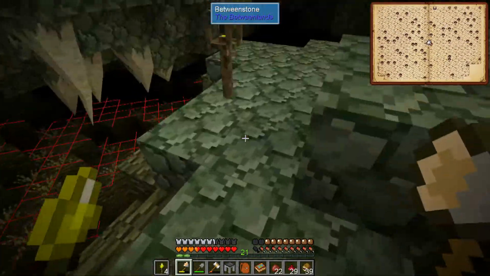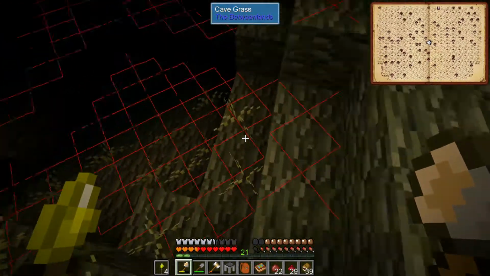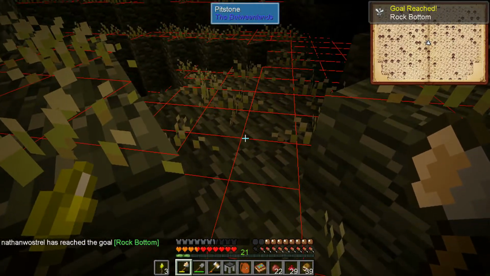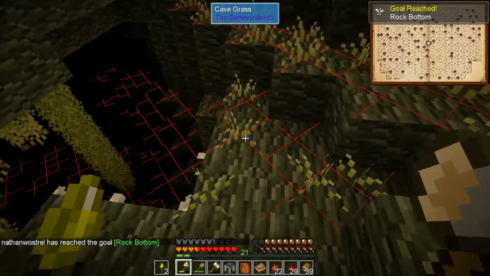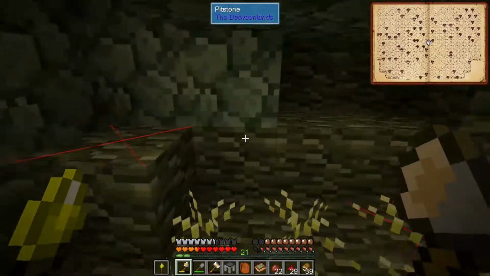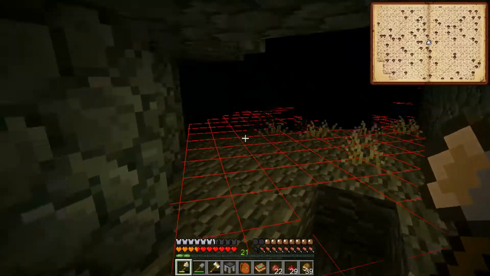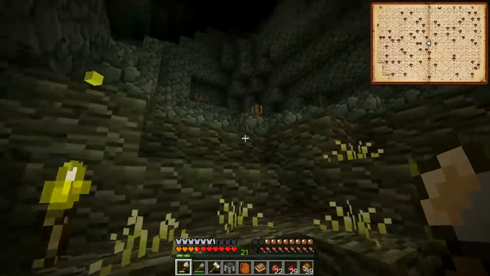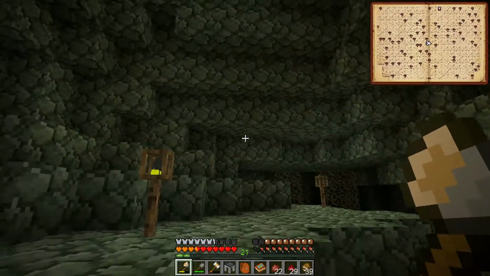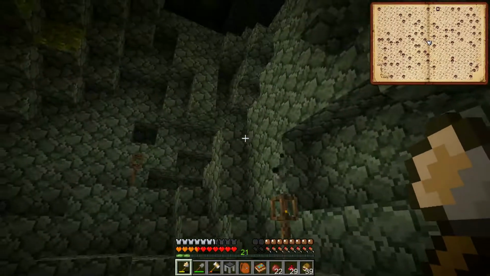Well, just a tiny bit deeper than I just was in pitstone. Interesting. Oh, rock bottom. Nice. So, do we have anything interesting down here? It just keeps going down. My gosh. So, I did have one twig with me, but it looks like I gotta go back up to the surface now. We'll try to find our way back down here again in just a little bit and keep exploring this area. How did I get in here? Over here.